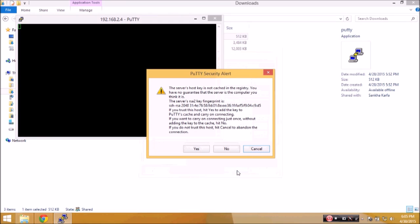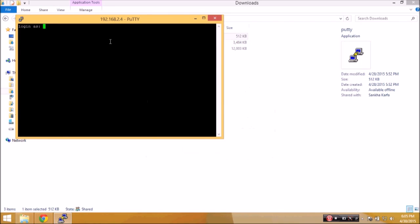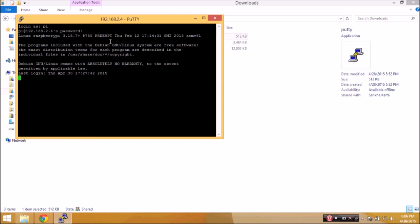It will open up the terminal of the Raspberry Pi. As we are connecting the Raspberry Pi to the PuTTY for the first time, it will ask us to add the fingerprint. Press yes. Then you have to type pi, and the password for pi is raspberry. Now you are logged in to the Raspberry Pi's terminal.